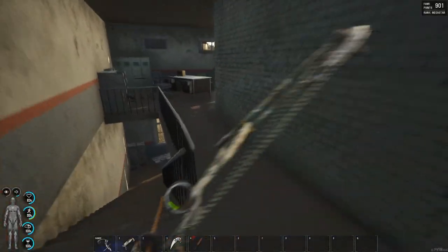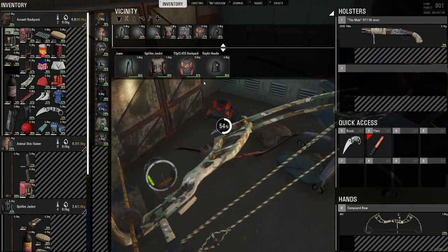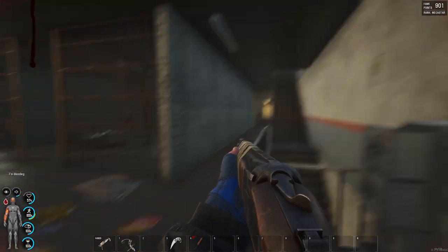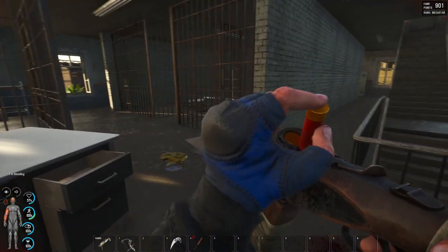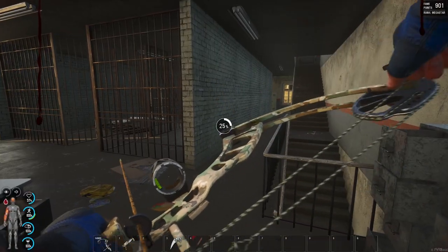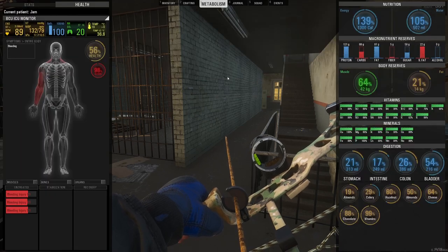Oh, hang on. Adjust draw weight. Here we go. This is better. What? No! Sometimes this game hates me. Right, now I'm bleeding again. Cheers for that. Right, adjust weight is done.